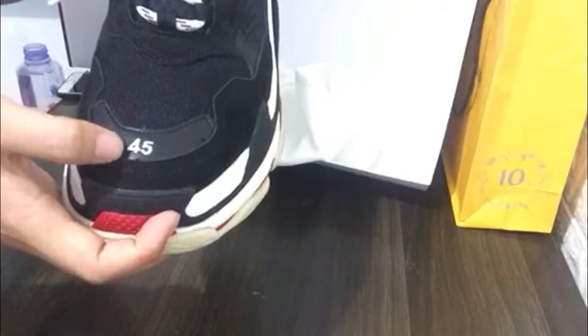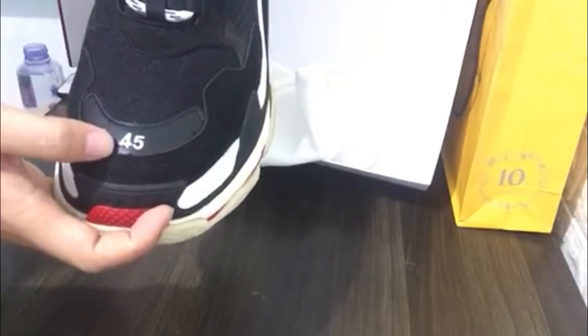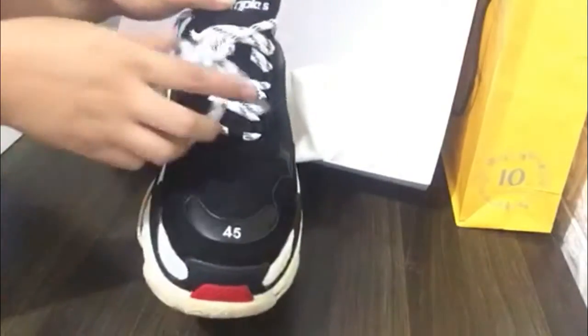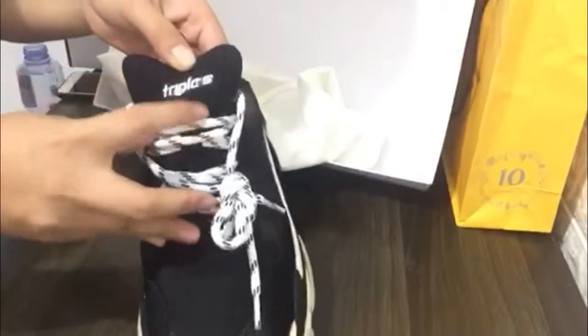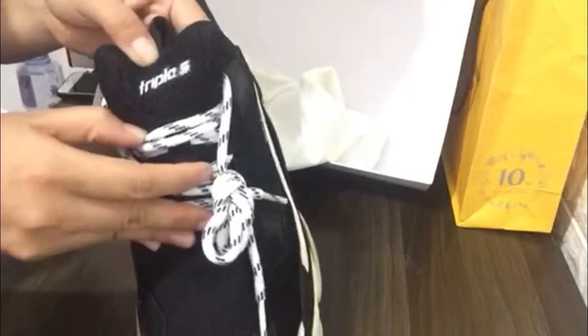About the size, you can see the 4-5 size, and you can see it in the toe, white colorway, and you can see the shoelace, white colorway, and look, we check it, and you can see the toe, and you can see the tongue. Look, and we check it.